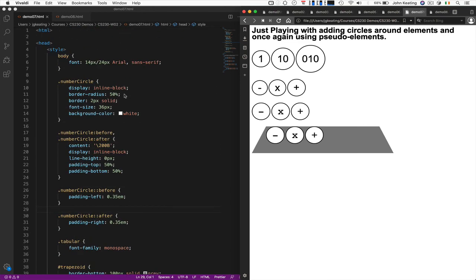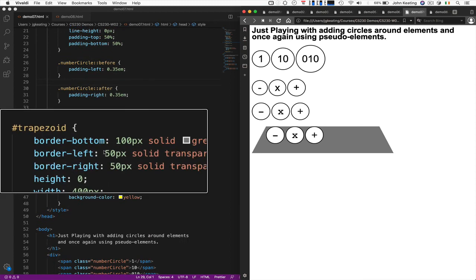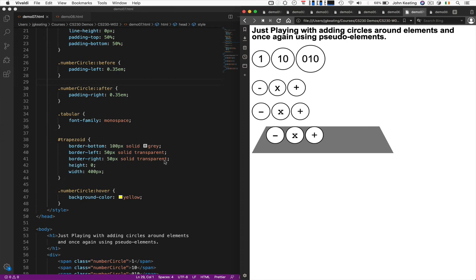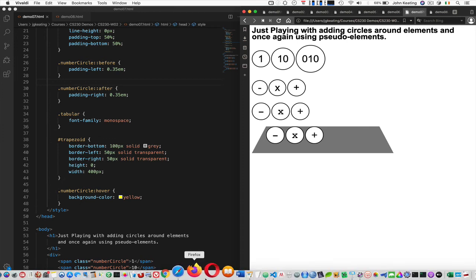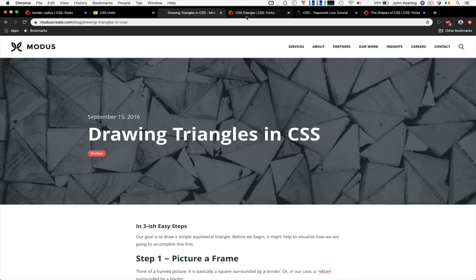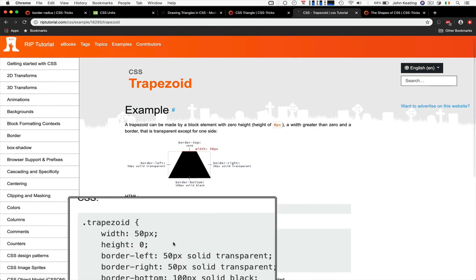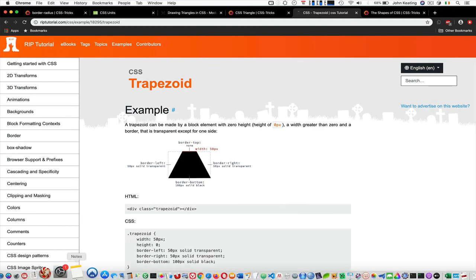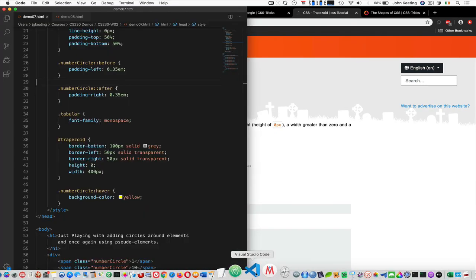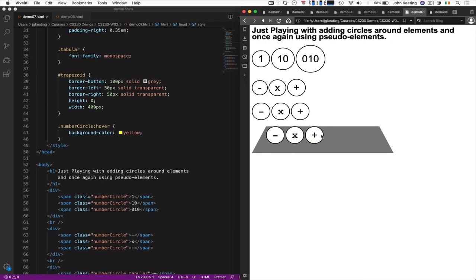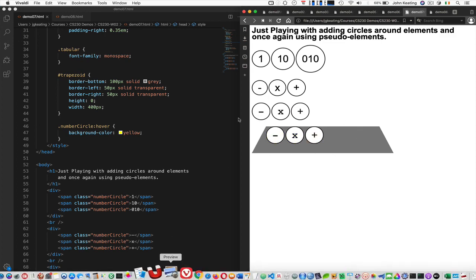So what I've done is I've created a trapezoid. It's a zero height CSS element, as we've seen in the article on CSS. Here, zero height trapezoids, and we come to the next one. I'm looking at my example, and I'm wondering how come these just sit in the top left of this trapezoid? Well, we'll come to that a little bit more. Okay, thank you for watching.